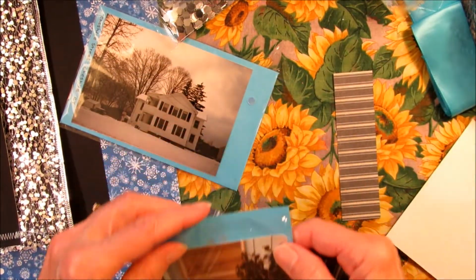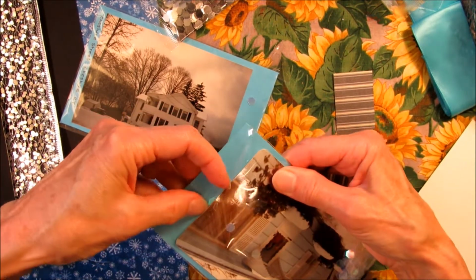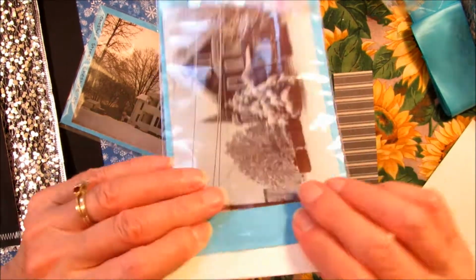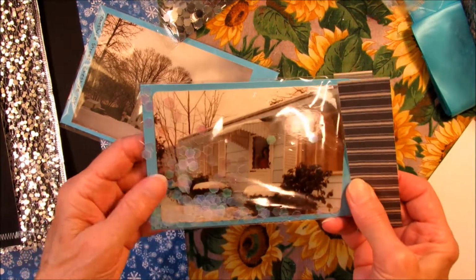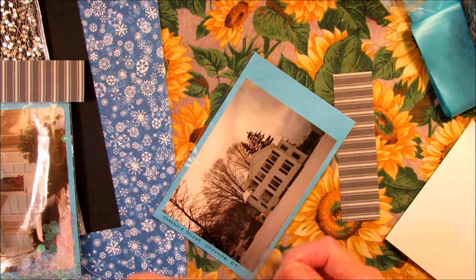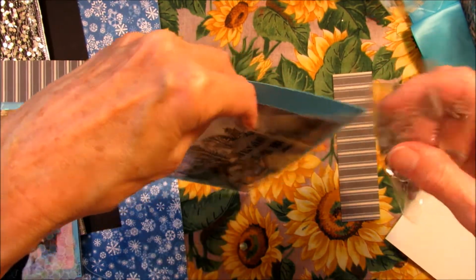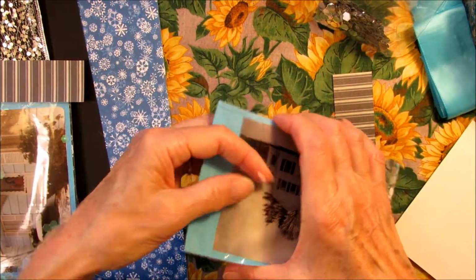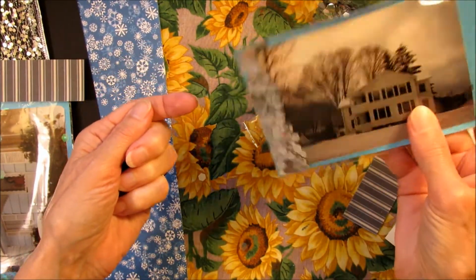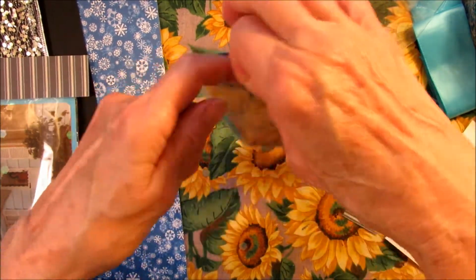And I'm going to sew this across the top. And I think I'll put the silver ones in here. Oops, that's way too much. Way too many. Put them on the other side. It's a double-sided shaker card.